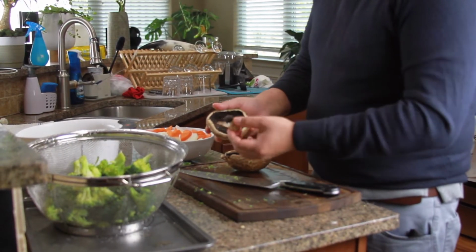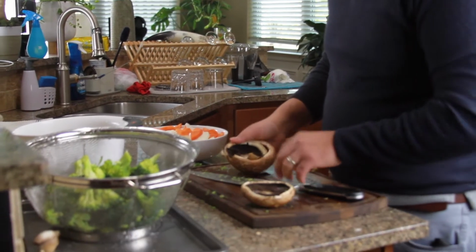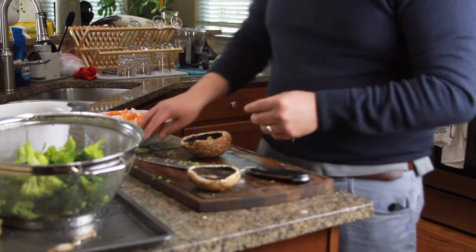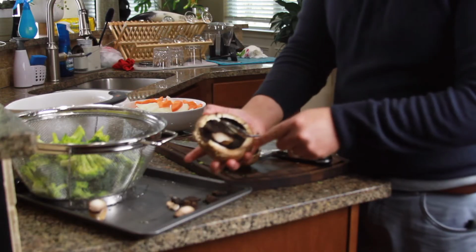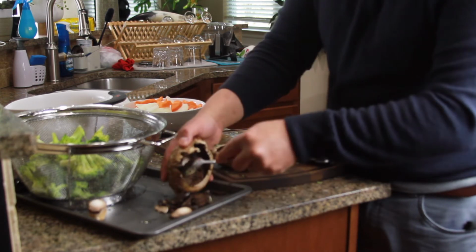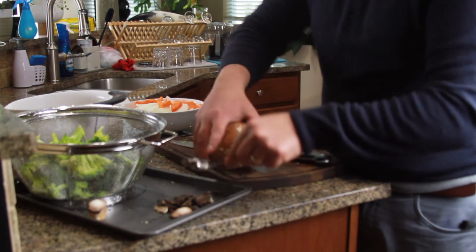Alright, last but not least, some portobello mushrooms, okay? So you wanna take this part off. I don't really wanna save that, so I'm just gonna put that to the side and throw it away. And you can actually eat this part, but I prefer not to. It just gets a little sloppier. And so I'm gonna get a spoon. All right, that should be good enough.